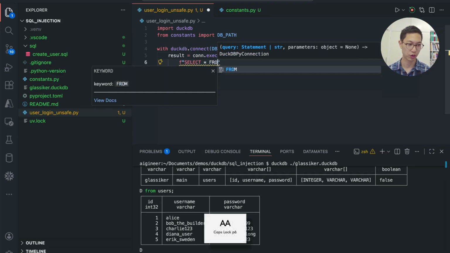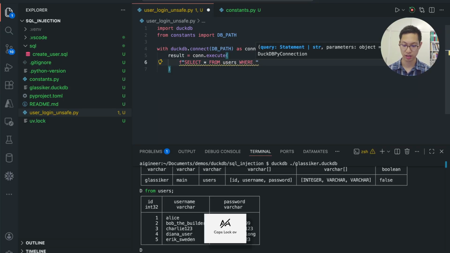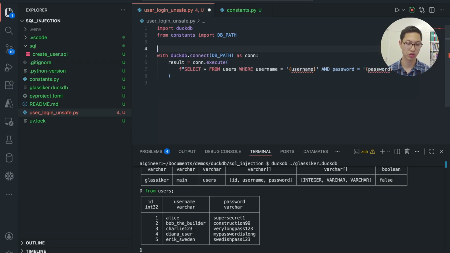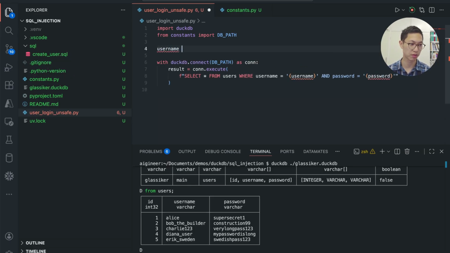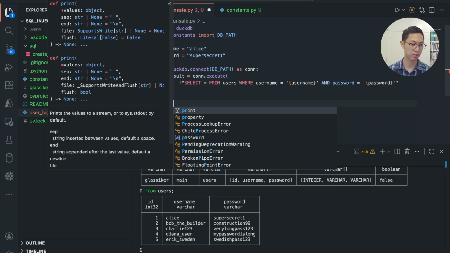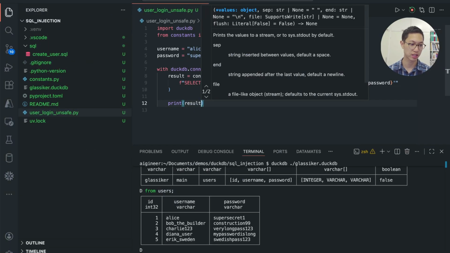Select star from users where username equals the username and password equals the password, and we need to create our username and password. I'll do that. The username equals, say, Alice, and then we'll copy this one to do password. And what is the password? I will take this one, super secret one. This is the password. And let's print out result to see what we get.